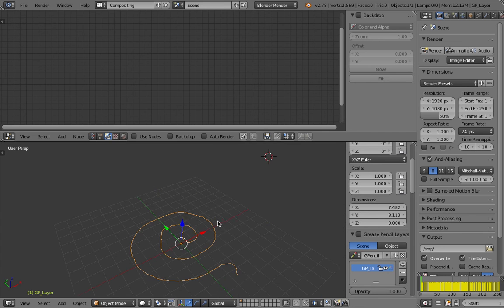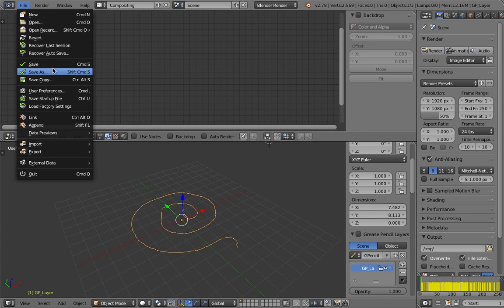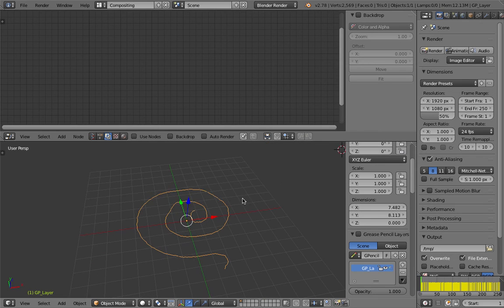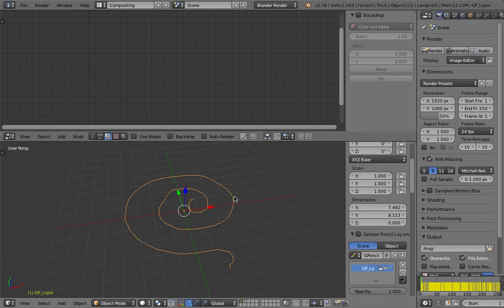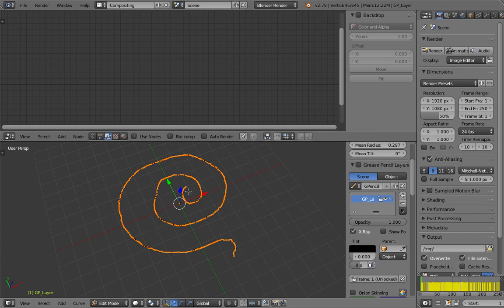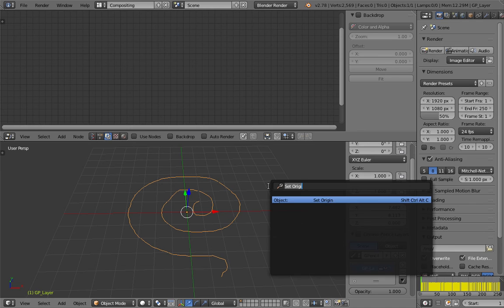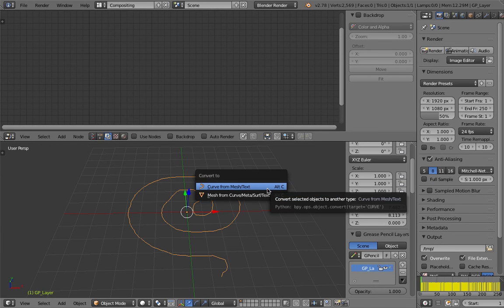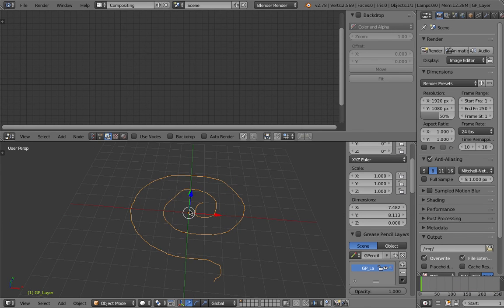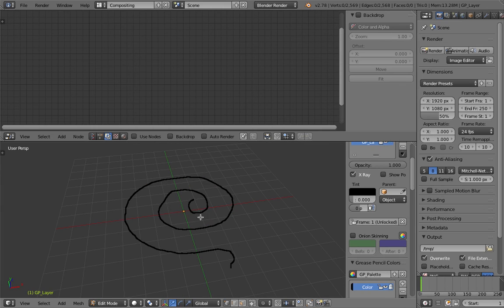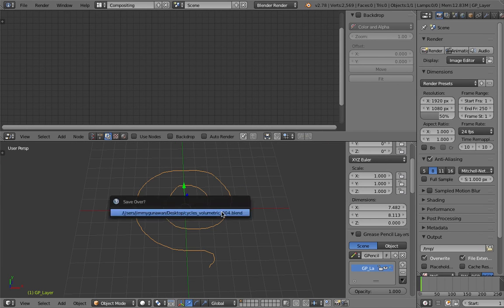Save. Just save like crazy now. If you go to edit mode, you can see it's a lot of points, and this guy is still a curve. We are going to use Sverchok, so I will convert it to mesh this time. So mesh is a polygon. Okay, now it's polygon and we have even more points.